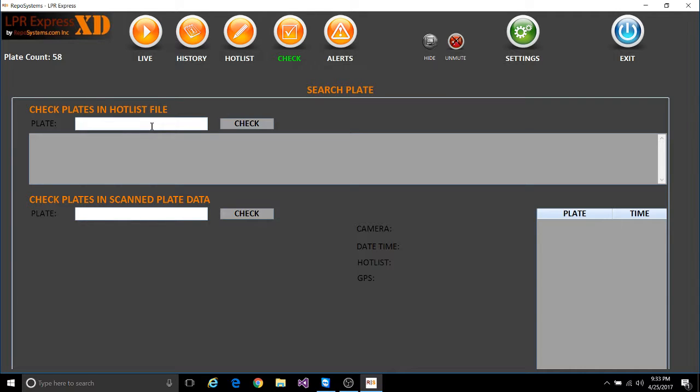If there's a vehicle that's parked behind another vehicle that you can't get a clear shot of with the cameras, you can manually type that in here, and then hit check, and if it is actually in the hot list, it'll provide you that information.